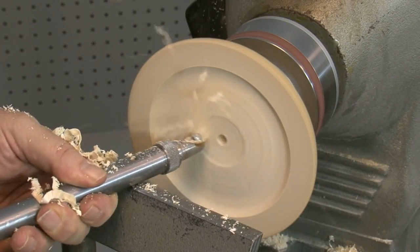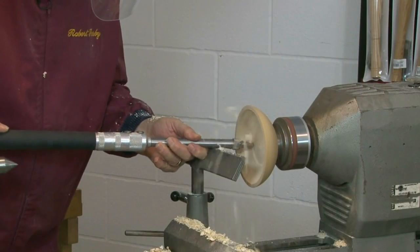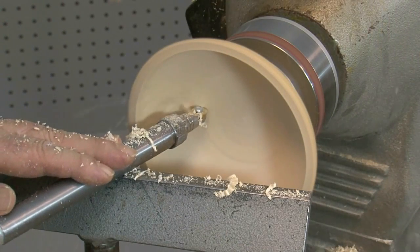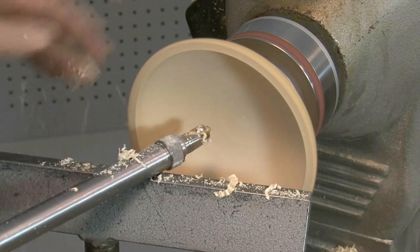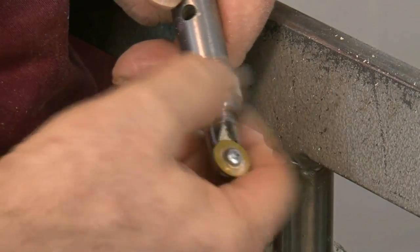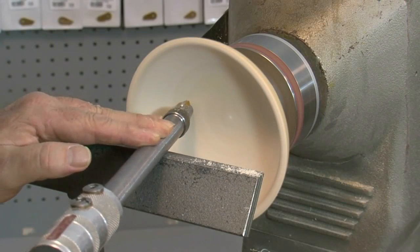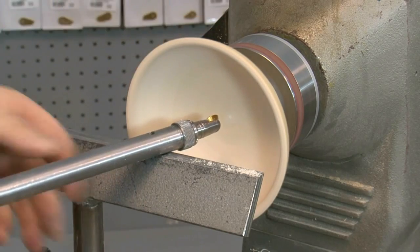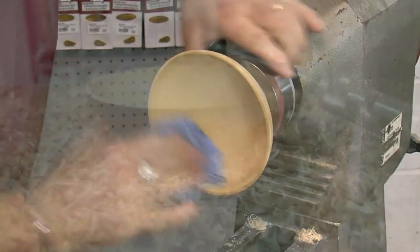As the cutter we are using is high-speed steel and is titanium nitride coated, it has a longevity of edge life but gives a superior finish to the tungsten carbide, as we mentioned before. We can now turn the head to shear cut position to achieve that near perfect finish straight off the tool. A little sanding with fine paper and a coat of Danish oil and our bowl is finished.